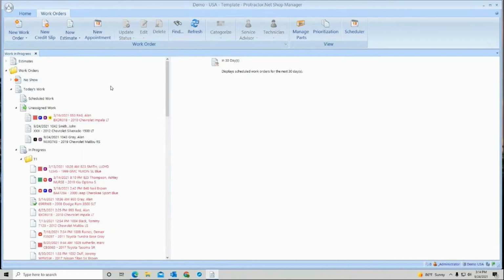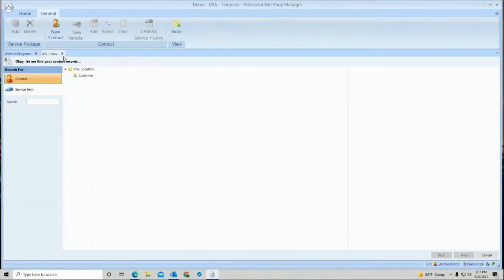So what if I want to create a work order for somebody that's coming in the future so I can go ahead and put the jobs on, put on the parts, maybe get them from inventory or order in parts, whatever the case may be. So let's go do that. So I have a customer, Mr. Green, calls me up and says, hey, I want to come in, get some work done that you guys deferred in the past, and I want to go ahead and get it done. So let's pull up Mr. Green here.